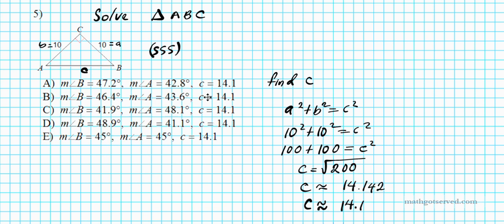Okay, so we see that we still have all the options valid. Now let's move on to the distinguishing measure, which is angle A or angle B. If you notice, all the A's and B's are different. So let's find the measure of angle A. If we want to find the measure of angle A, that basically means we're going to label this right triangle relative to angle A.